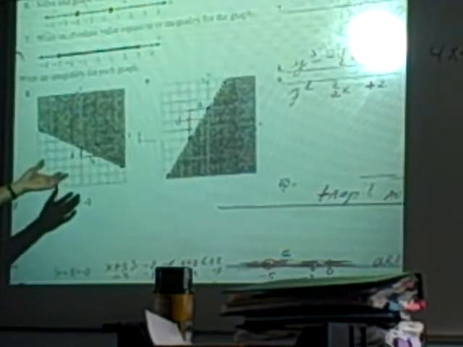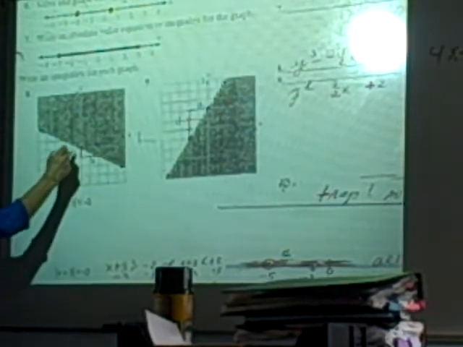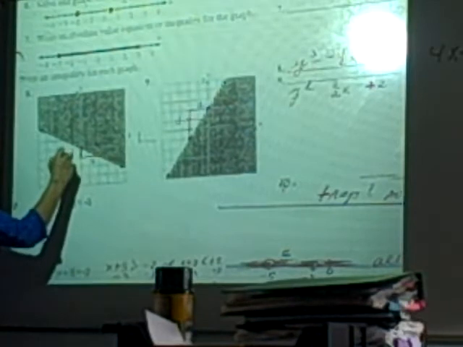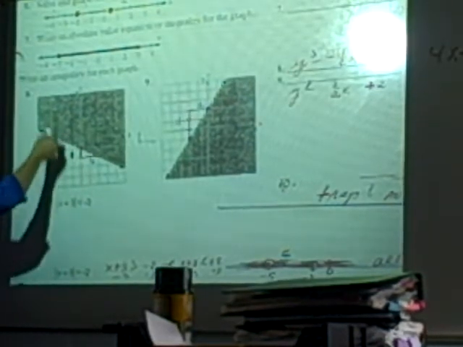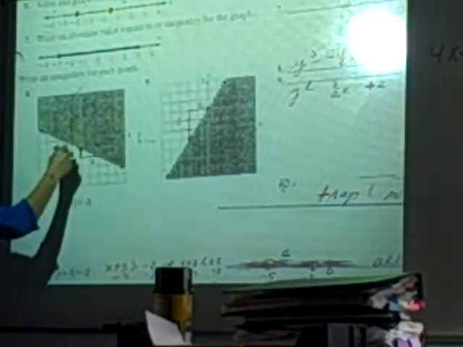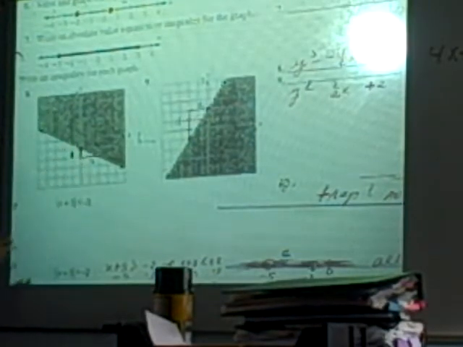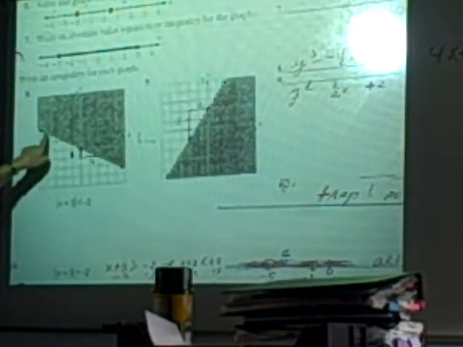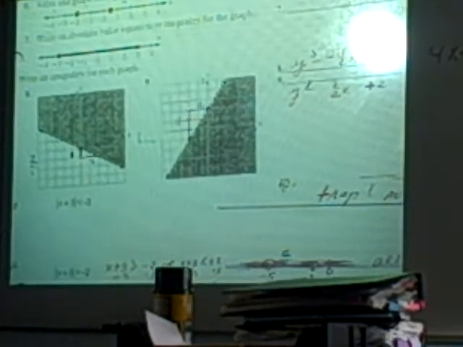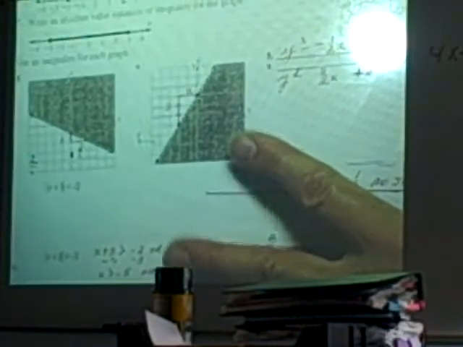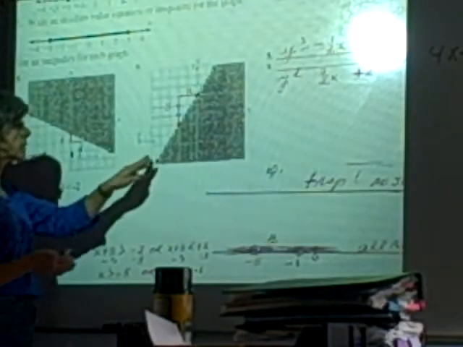I then go back to figure out the slope. And in this case, it was pretty easy. And this 1 represents the what? The rise over, or the fall in this case, is the y-axis. So it's 1 over 2. Somebody put 2 over 1, and it's 1 over 2. Okay? And since it's a solid line, does that mean that any point on the line is a possible solution? Yes. Okay.